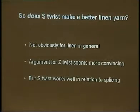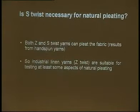The reason I needed to spend some time worrying about S-twist was that one important question for me was, would S-twist be necessary for natural pleating? Because if it was, it meant that I couldn't use any of the modern linen to do any of my experiments. But I spun both Z and S twist yarn myself by hand, but using modern methods, and I found they both could pleat the fabric.